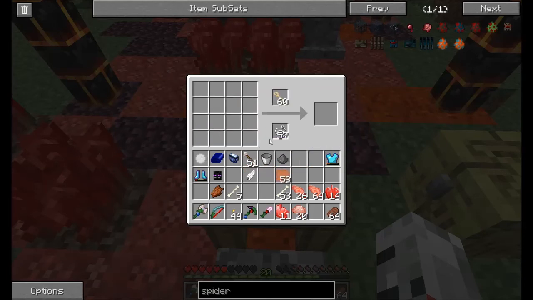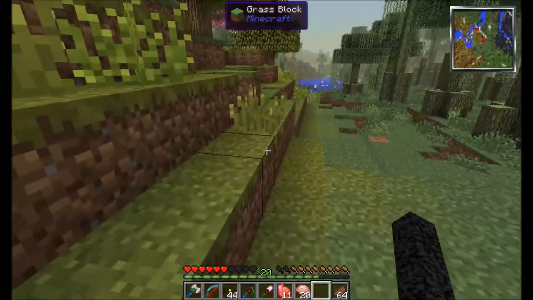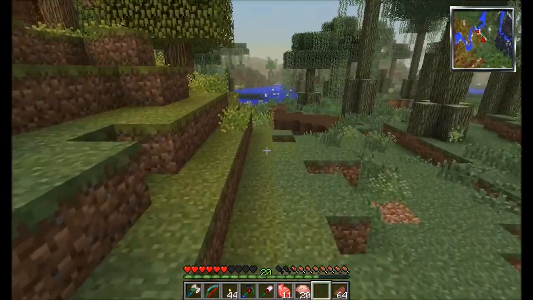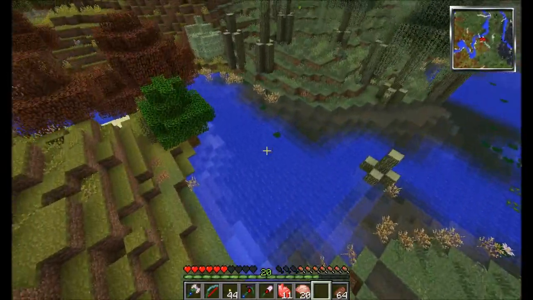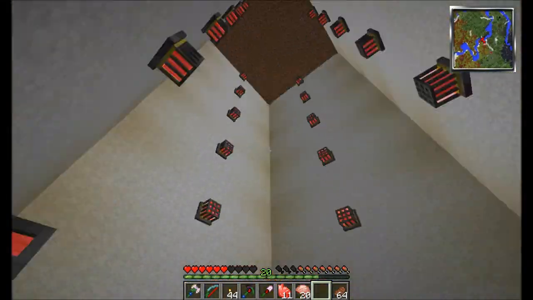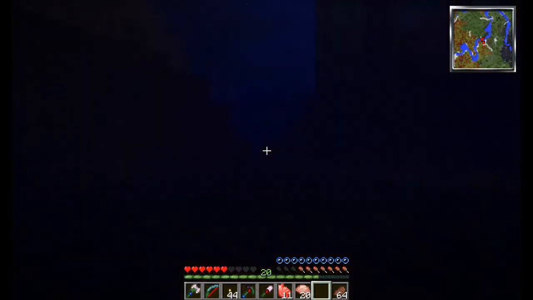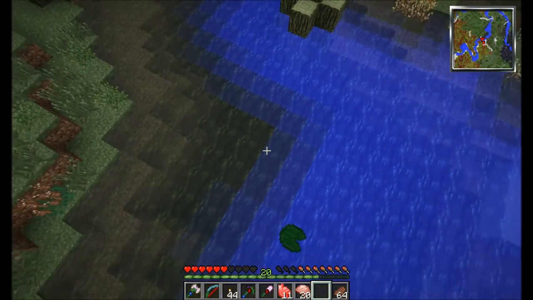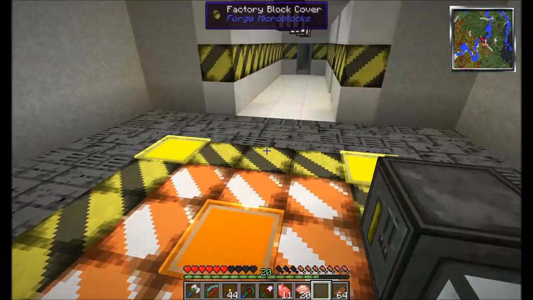Alright. Let me show you something cool then, since we're heading back down anyways. I know you guys saw at the end of the last video, there was dirt up here. Well, this is all ghost blocks. So you can fly right through. So we'll be able to launch from our underground facility and go straight on through. Here we are.